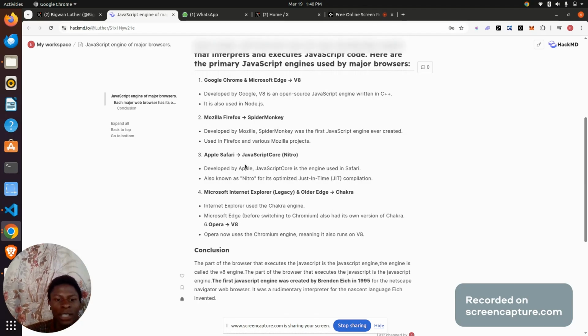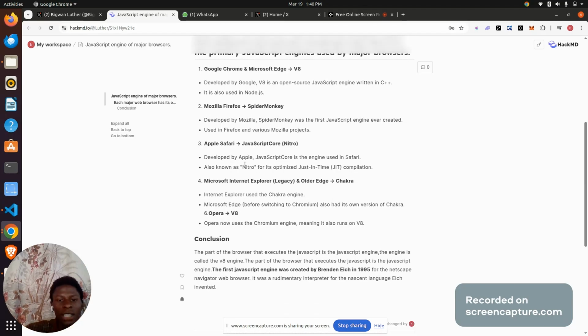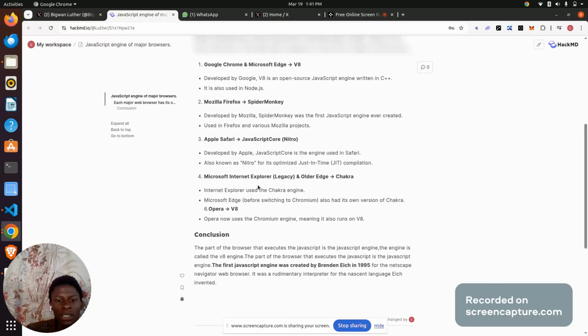The third one, we have the Apple Safari JavaScript Core, in bracket Nitro. Developed by Apple, JavaScript Core is the engine used in Safari, also known as Nitro, for its optimized just-in-time compilation. The fourth one is Microsoft Internet Explorer, in bracket legacy, and older Edge: the Chakra.